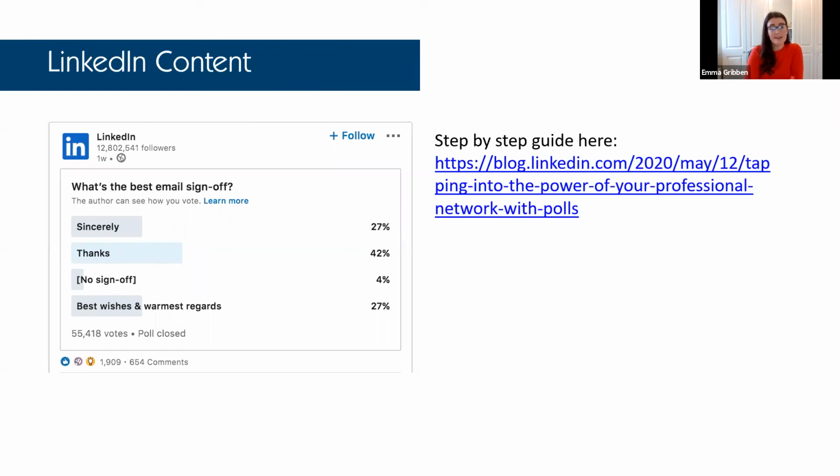LinkedIn created a poll just trying to sense out what's the best email sign-off: sincerely, thanks, no sign-off, or best wishes and warm regards. Here, thanks came out on top, as a culmination of 55,000 votes. I've actually included a link to some recommendations on creating polls, so some ideas on how to do that, and you can replicate that within your own content.